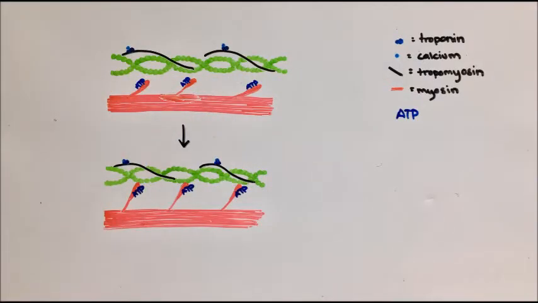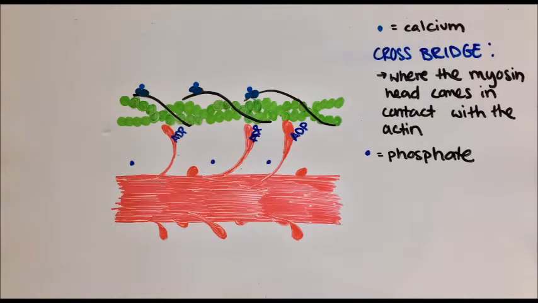Now the other bribe comes into play, adenosine triphosphate, more commonly known as ATP. Myosin heads can only bind to the now exposed sites on the actin when a molecule of ATP from the surrounding area is broken down into ADP and a phosphate atom. This causes the myosin head to gain energy and become activated. The myosin head also moves into an extended position, making it form a cross bridge with the actin. Note that the phosphate produced is also released at this time.